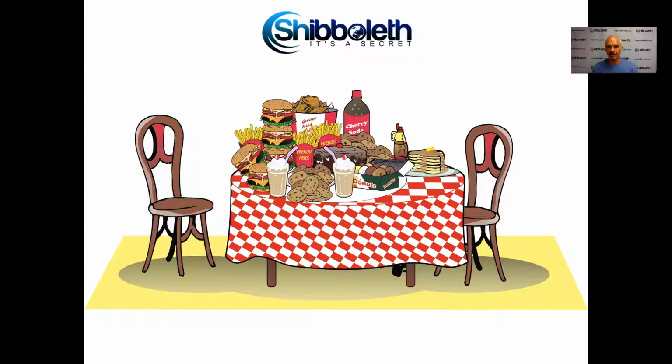The calories are bad enough on their own, but it's even worse because you're causing this hormone, insulin, to be released at such heavy doses to keep you alive and to make sure you don't go into diabetic coma, that it's going to do its job while it's there, which is also to store all the fat that you just sucked down your windpipe. And now what's going to happen?